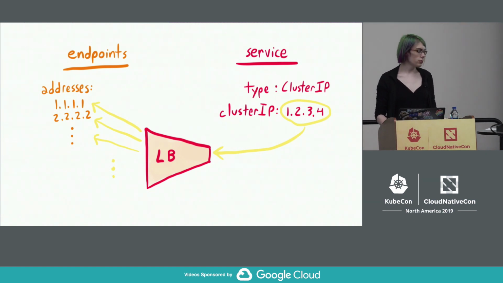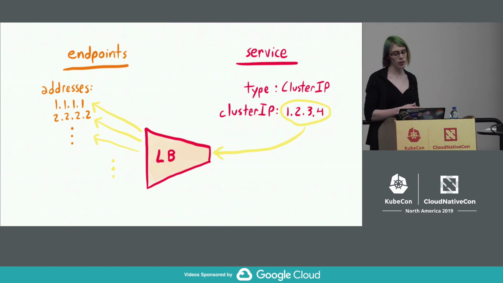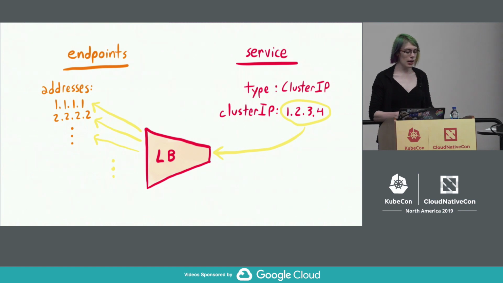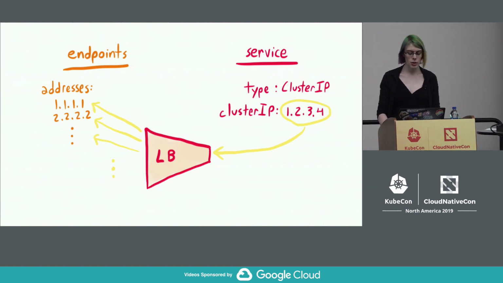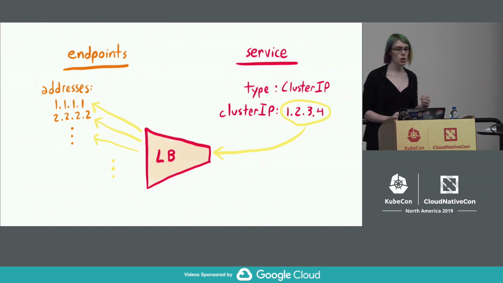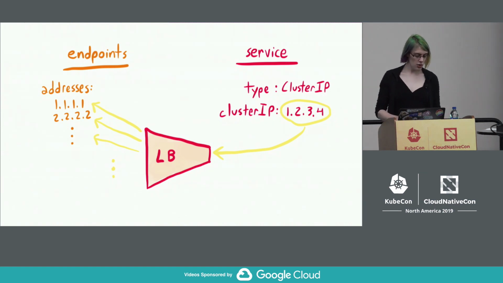Services program up a load balancer, the behavior and logistics of which vary, and point it at all the endpoints. In doing so, they also create an IP, again, the origin of which varies, and includes that in the service. So now you have one single IP to hit, and the service controller is now continuously making sure that all the ready endpoints are programmed on the load balancer. Now, there's a number of ways that this works.